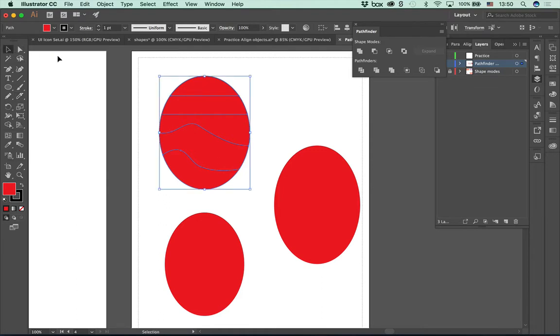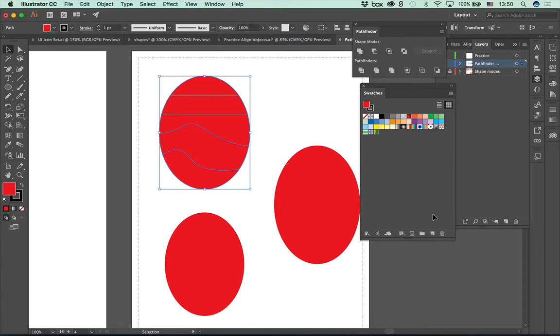And now all I need to do is go to my swatch panel and deselect. Maybe the first one I'm going to leave red. The second one I'm going to make kind of orangey. The third one green. And these guys, maybe I can make dark blue and light blue.